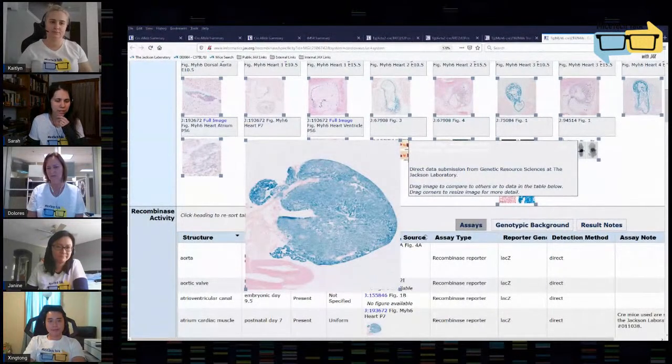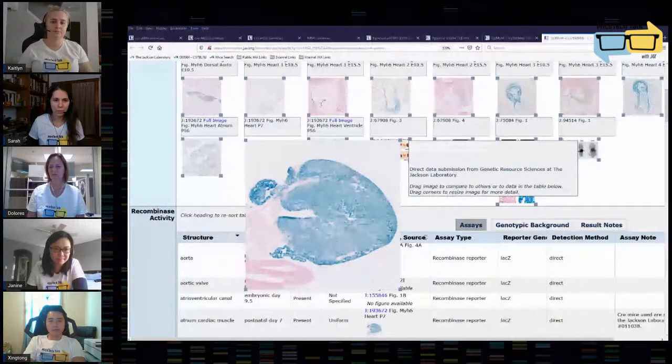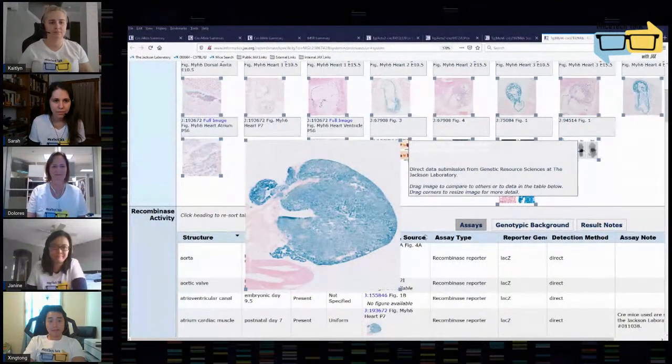And if I can tag on to what Dolores just mentioned, even if you've been working with a particular Cre model for a while, one of the things I love about MGI is that a lot of this data is uploaded from users. So as you said, you can be working with it for a while, but there may be new data that's been published and uploaded, and it's still good to continue to come back. And the other thing is, if you find some really unique expression patterns for a Cre strain that you don't see in MGI, please share them. This is what the database is helpful for: helping all users to understand their Cre strains.